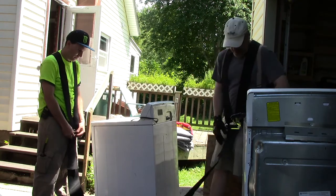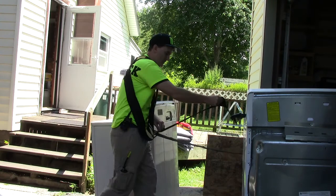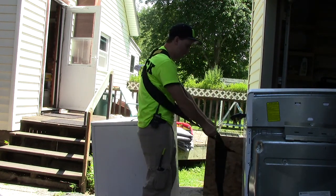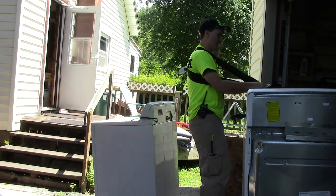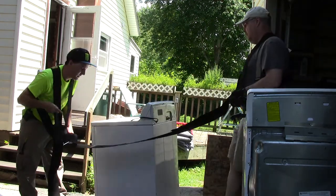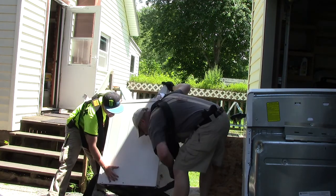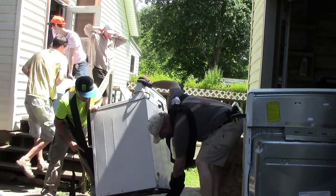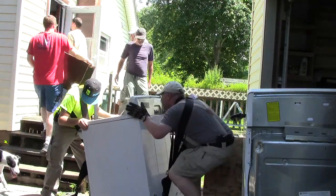Let's try it real quick. Alright. I'd really like to find out if this thing's gonna slip before we get halfway down. So we gotta just get it tight, because it's probably the weight that tightens it more. So give it a pull. Just lean back. Yeah, that's good. Okay. That's good. So we'll slide this underneath now. Okay, I'm flat. Alright, I am too. You ready? Yep.